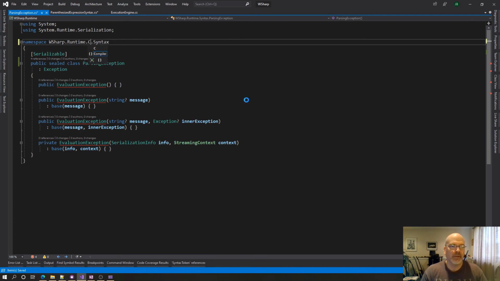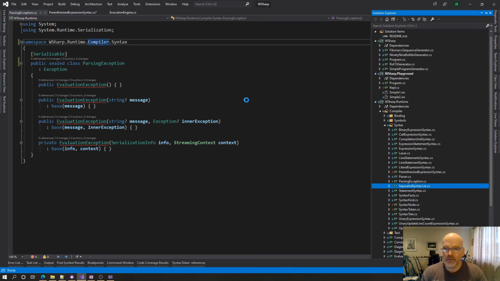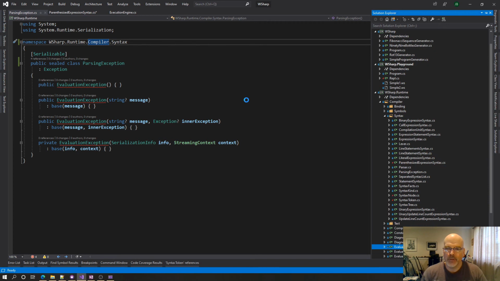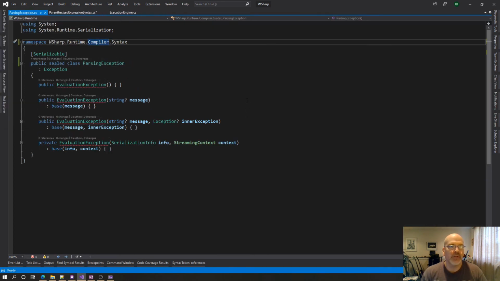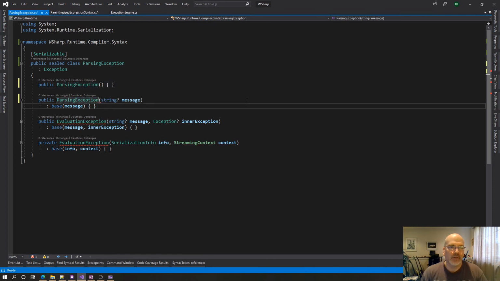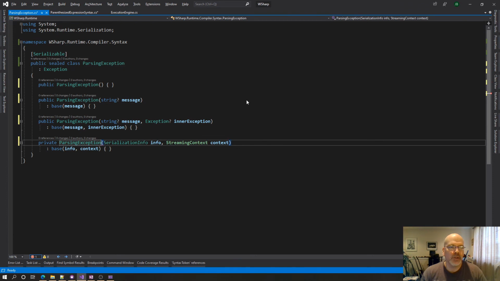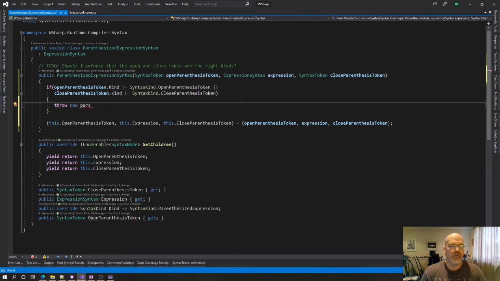And then compiler. It's actually interesting. Oh, because it was up in that. Okay. Really? Yes. Okay, I was a moron. And if I knew how to do the right changes. Okay, there we go. So now we'll say parsing exception. We don't need to add a diagnostic. This is just horribly wrong. If you would try to pass in a token that's not an open parentheses token, what are you doing with my life? Should not happen.